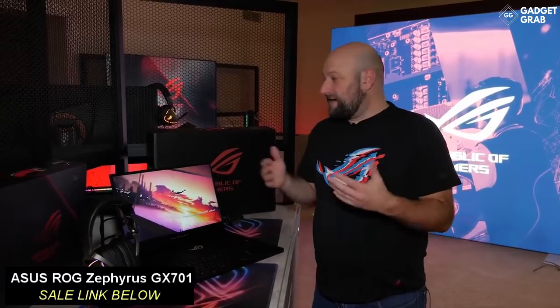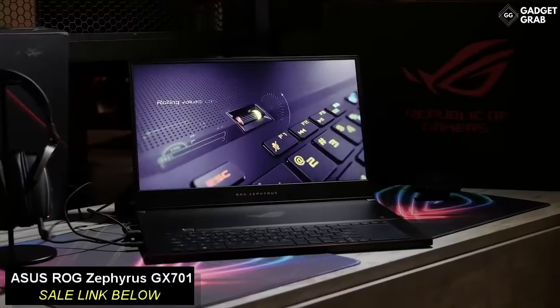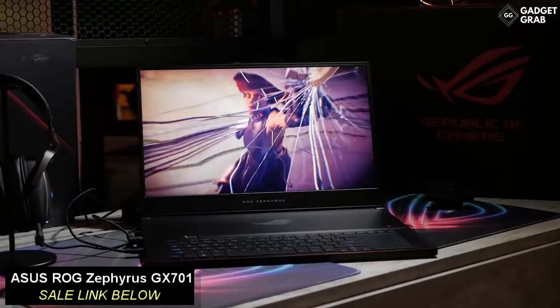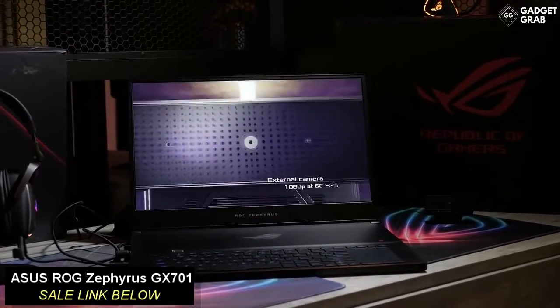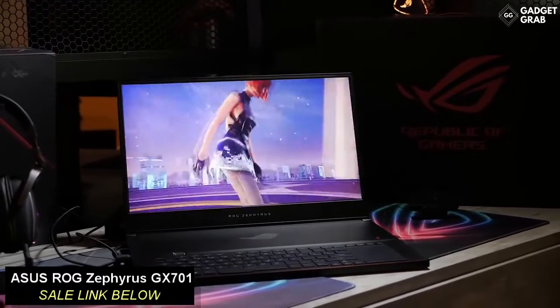Now in here, we're showing off a ton of great new gaming hardware, but in this video, I wanna show you this. This is the ROG Zephyrus S GX701 gaming laptop. The Zephyrus line of laptops are all about ultra-portable gaming without sacrificing performance. And the GX701 is our first 17-inch laptop in this category.